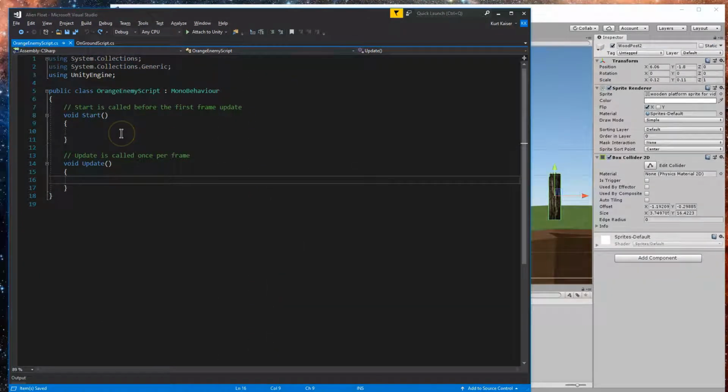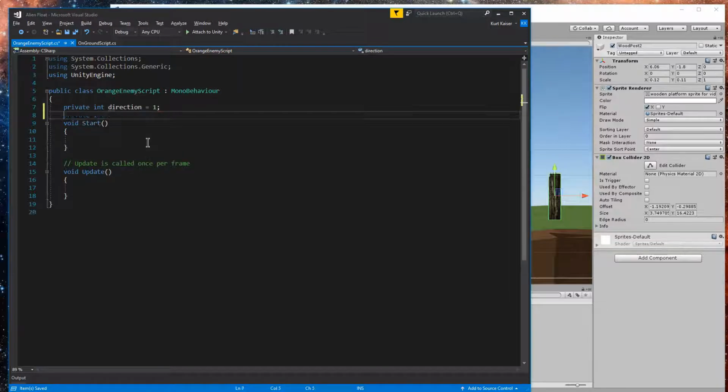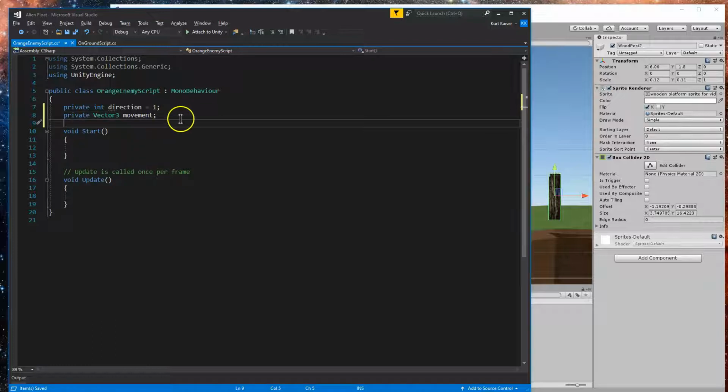Let's full screen this. So what we do need to make this happen is we're going to need to be aware of, well, the direction of the player and ensure that we have a Vector3 to produce the movement. I'm going to put both of those variables outside as global. The direction is equal to 1. Direction we're just going to use to multiply the numbers by 1 or negative 1 to make sure when the player hits an obstacle, as I stated before, they will reverse the directions. And so, movement, there we are. Start, we're not going to need it at all, so let's get rid of all that. All right, so we have a Vector3 for movement.